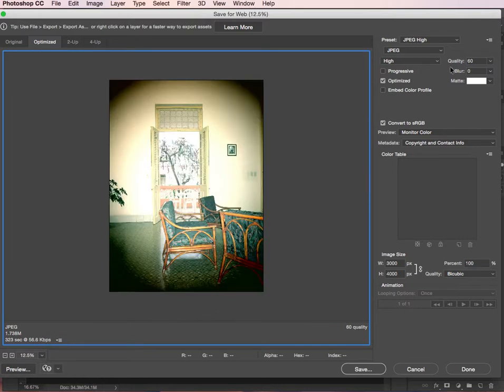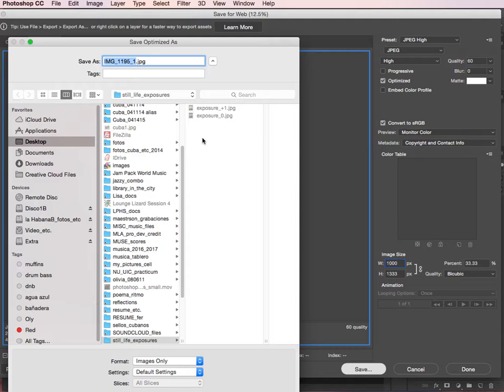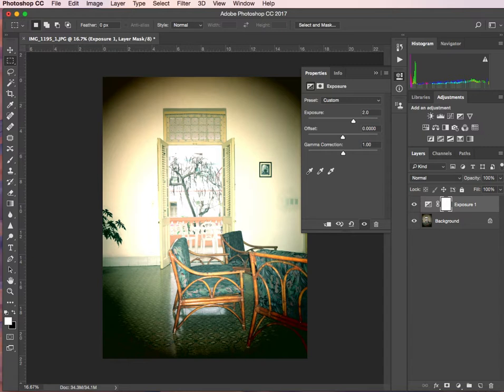All these settings are good. I'm going to change my image size to 1000 again like I've done before, and then name it exposure +2. Looking good.